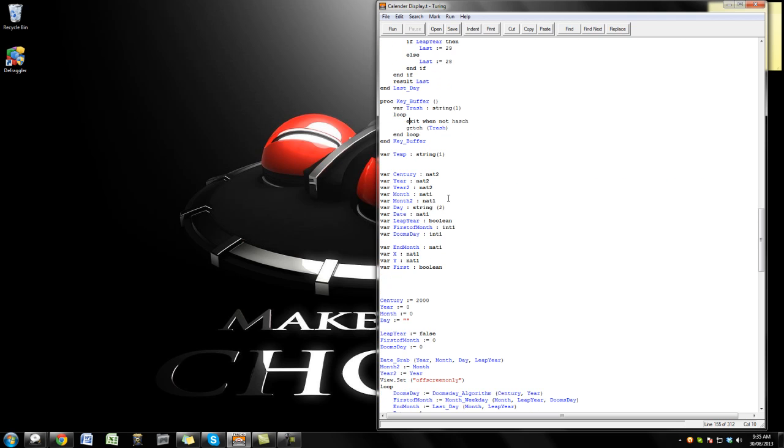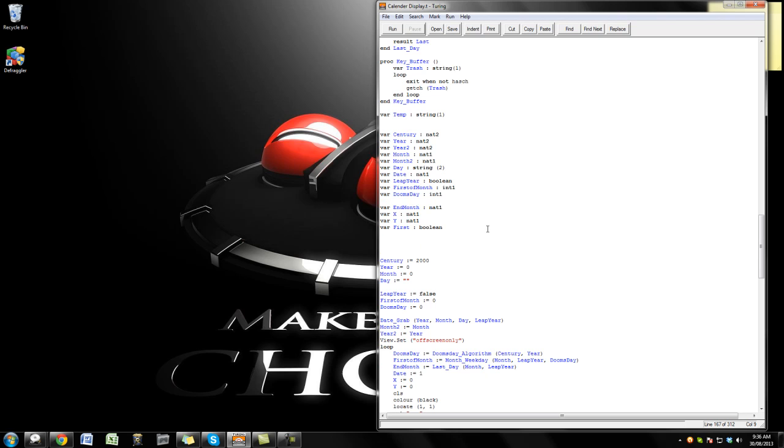Okay, and then we have some variables. Year 2 and month 2 are only used to compare if it in fact is correct. This is what's holding the end of the month variable.